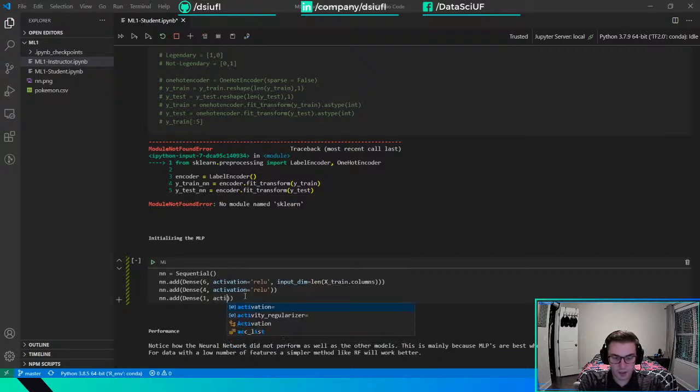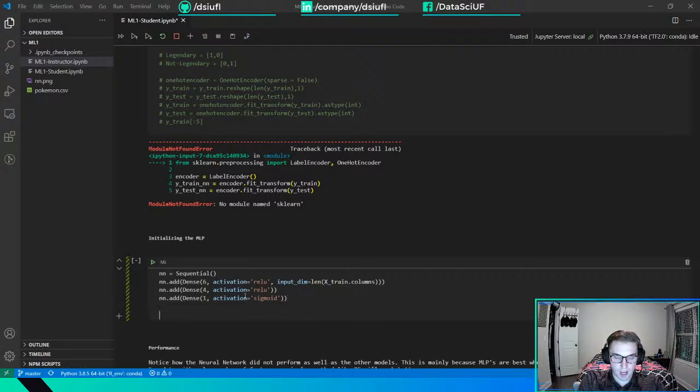So the activation function for that is softmax, or sigmoid, I think. Sigmoid is for binary. And that should be it. So now we have the architecture of it.